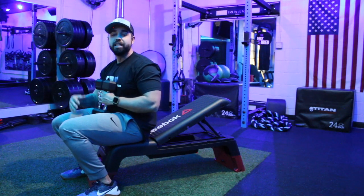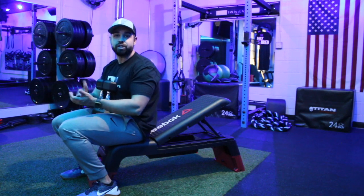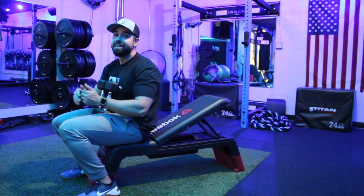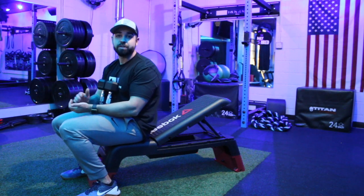So start light, make sure to focus on that arm bend, focus on the stretch across the chest, make sure your form is correct, and then you can start progressing up a little bit in weight from there, finding a challenging weight. But it's never going to be super heavy like it would on a normal chest press. You have to be okay with that.